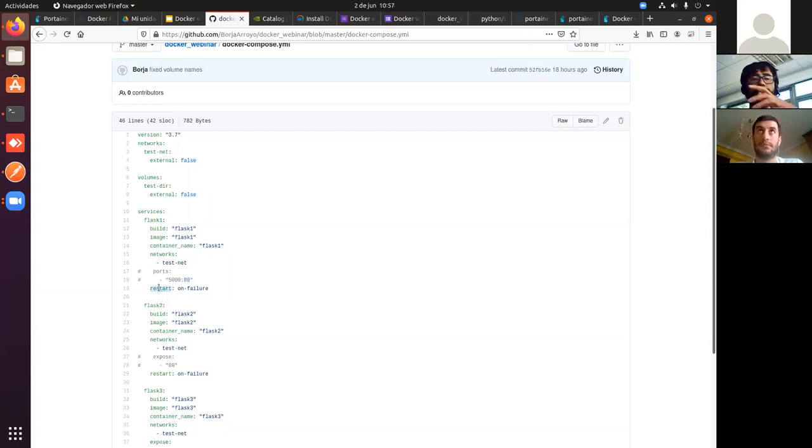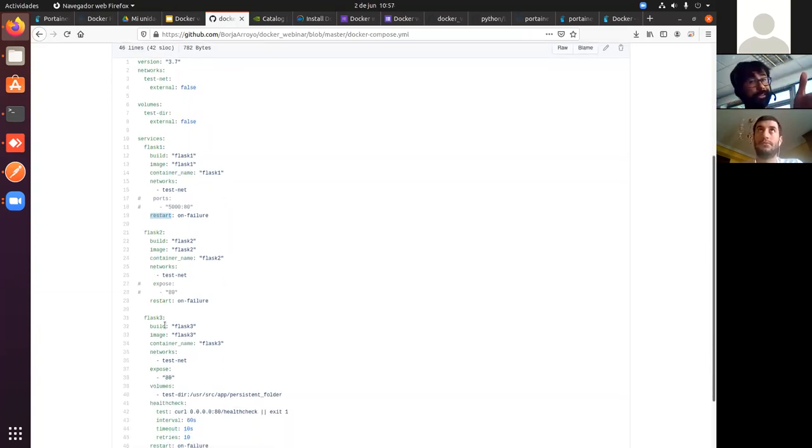And well, one option it has, kind of a quality of service, is: on failure of the container, just restart. So it is easy. We have in the same set of services the second image that we are going to call Flask 2. A key here, the same, for simplicity, the same names. Also attached to this network, and also with the same policy of restart on failure.